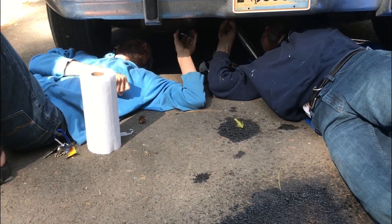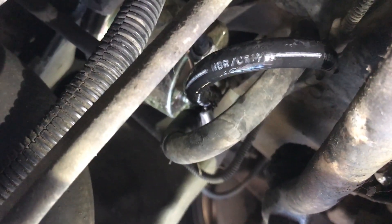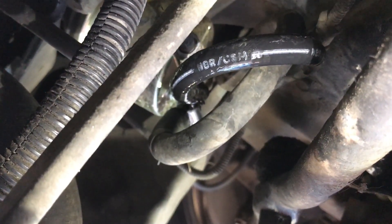Woke up this morning to the delightful smell of gasoline. Turns out the support vehicle, the other van, has a hole in the fuel line. So we've got to get that fixed this morning. We have to go to town anyway because we need some other supplies. We're stopping off at the auto parts store to see if we can find a foot or so of fuel hose and some clamps. Should be pretty easy, we think. You see this drip? Definitely fuel flowing out of there — you can see it even in the video. Stinks.